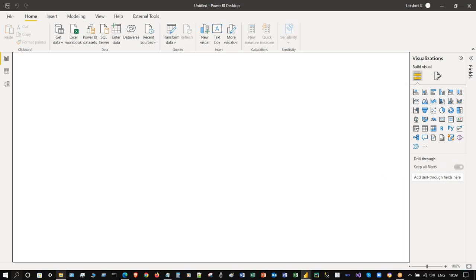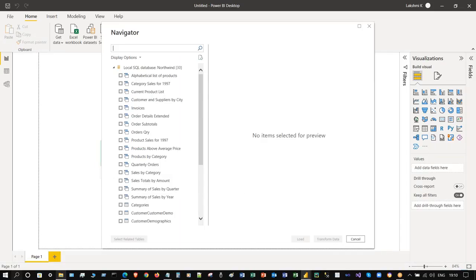It is a data source that contains a connection to some source. You see this?